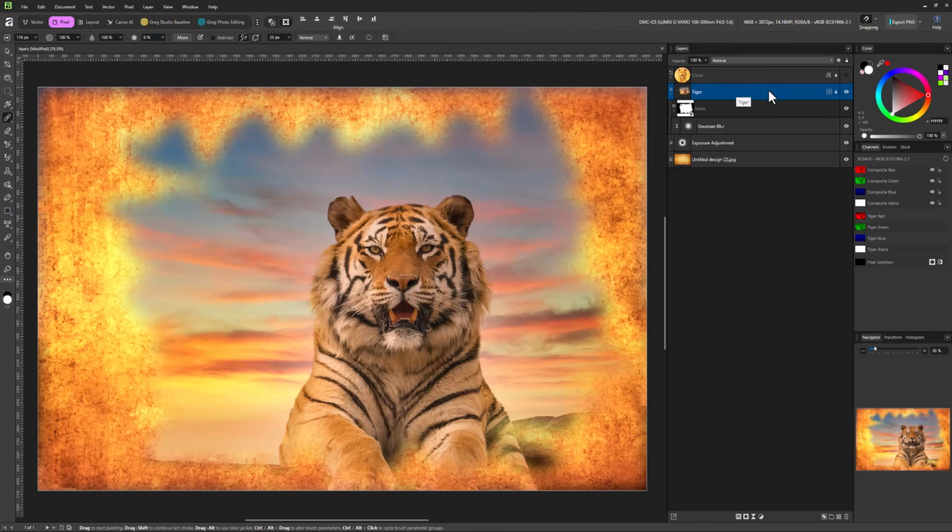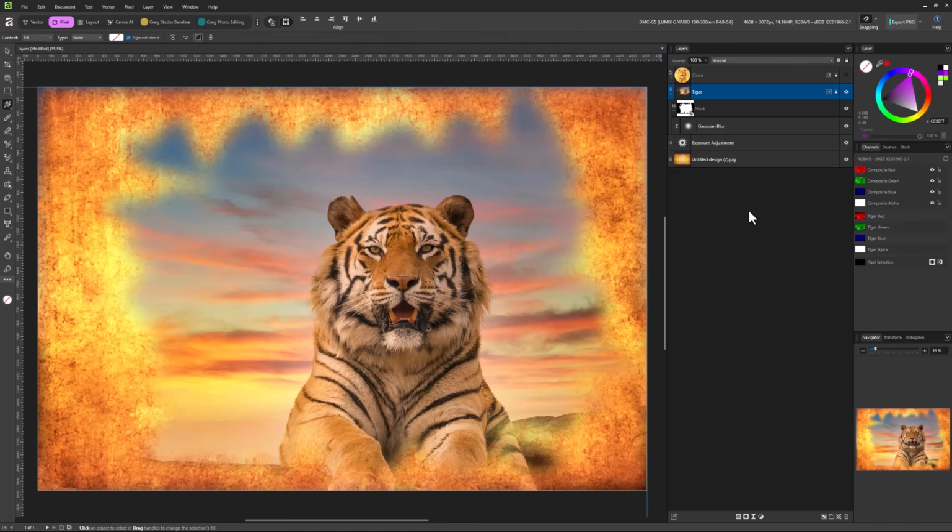Now the last thing we're going to talk about is this settings icon here. This is a little bit more complicated, but if we really delve into it, it's actually a simple concept. So I'm going to go over it real quickly. It may take a longer video to go over it thoroughly, but we're going to go over it quickly just so you have a sense for what this blend options feature does up here, because it's actually really powerful.